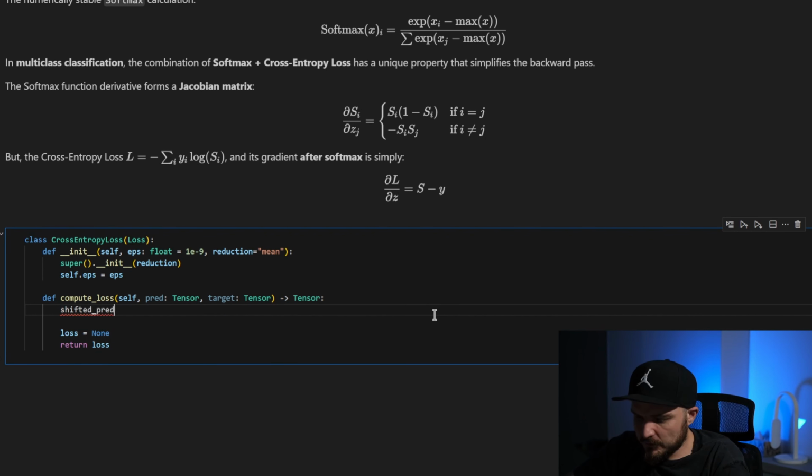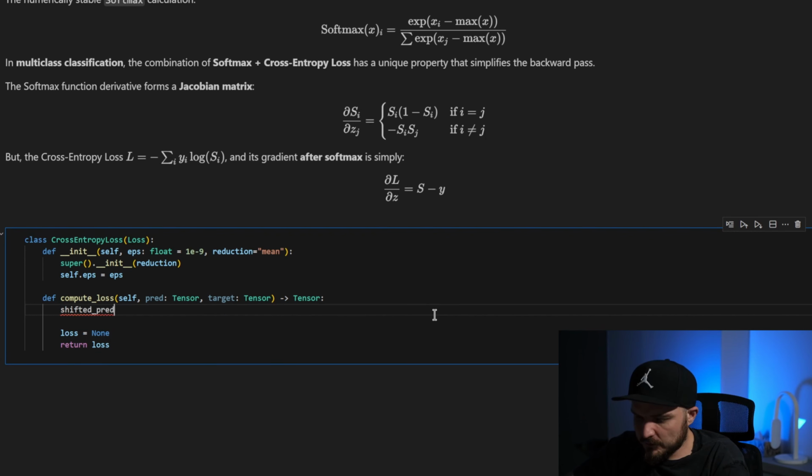And then we need to compute the exponent values. It's just the exponent of the shifted prediction. And then let's create the probabilities variable, and we know that we need to compute the exponent values over the sum of the exponent values, sum along the last axis, -1, keep dimensions true.